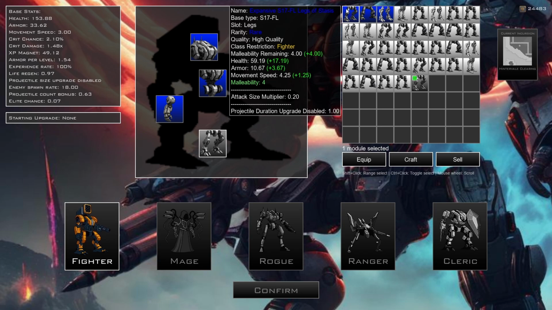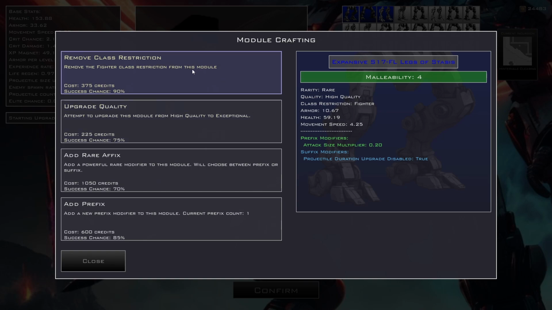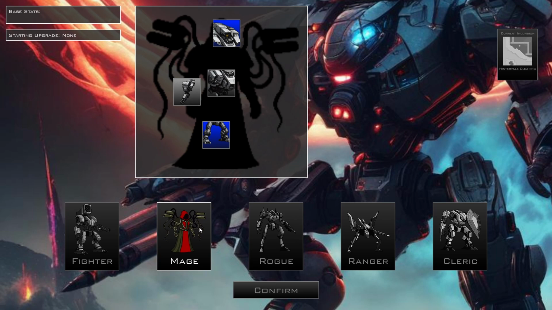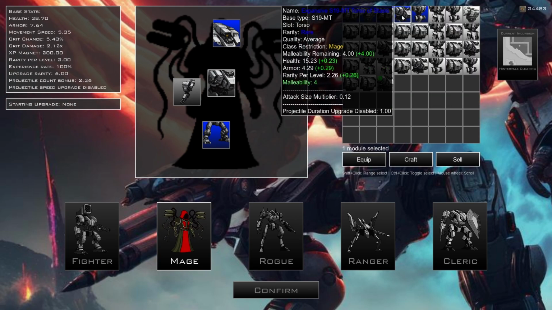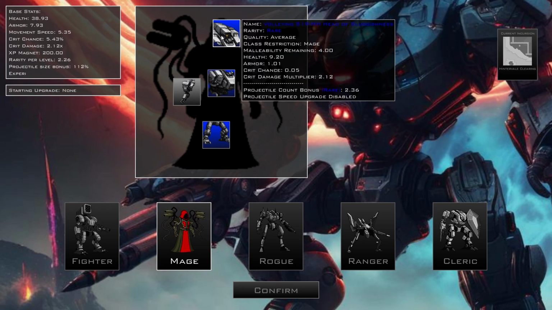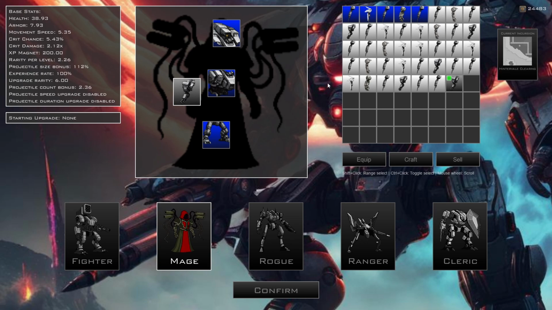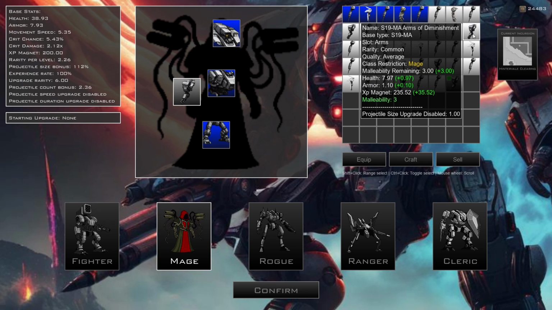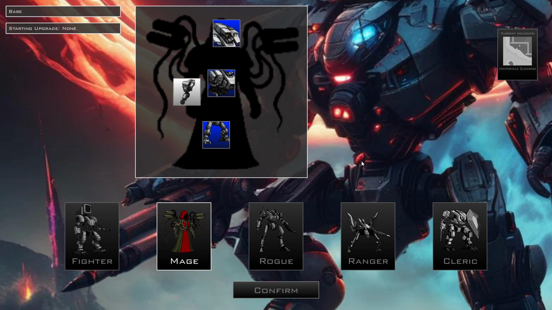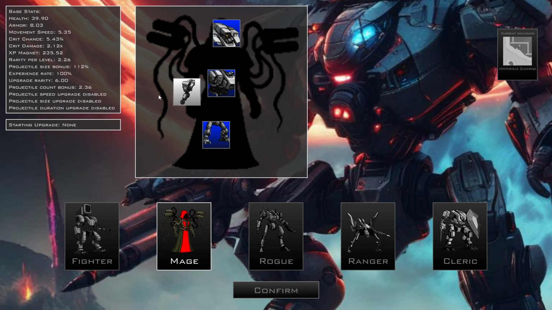I might upgrade this and take off, in crafting, you can take off the class restriction. So it gives some other cool things for another mech. So potentially do that. Let's see, as far as the mage goes, we've got another projectile duration upgrade disabled rare armor. So it's speed, duration, and some movement speed. Let's see, did we get any arms? No, we have this projectile size, which would give us all three that we would want. Speed, size, duration. So that's all three for the mage.